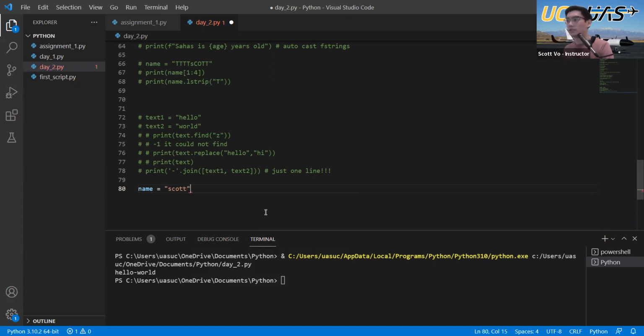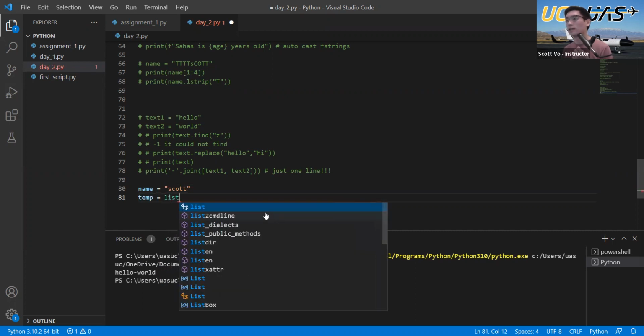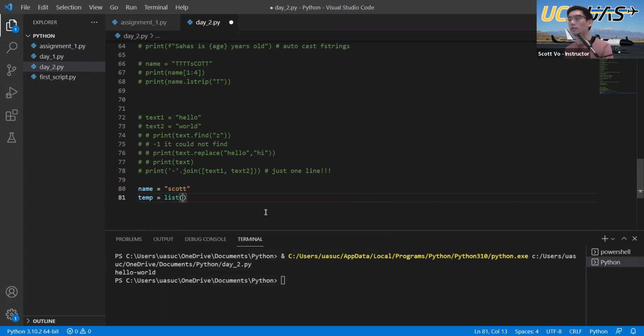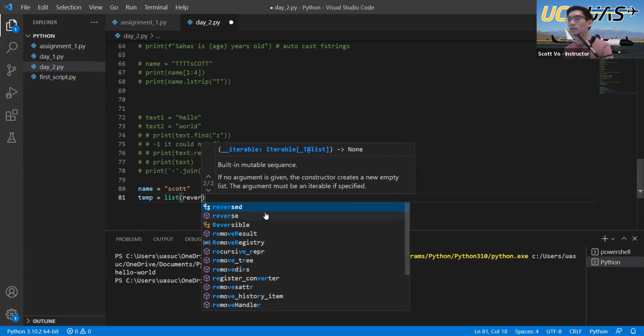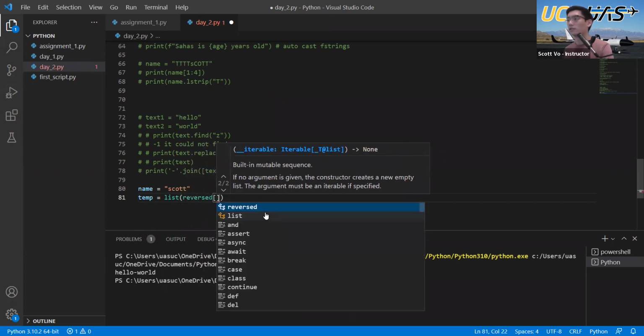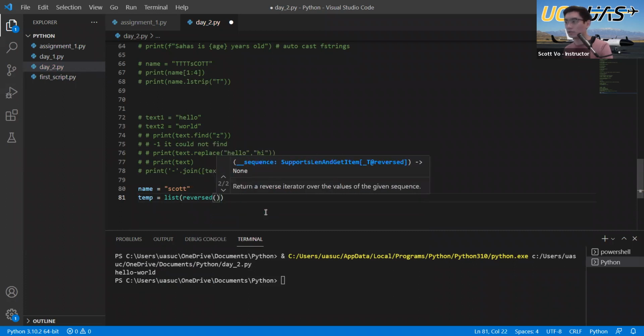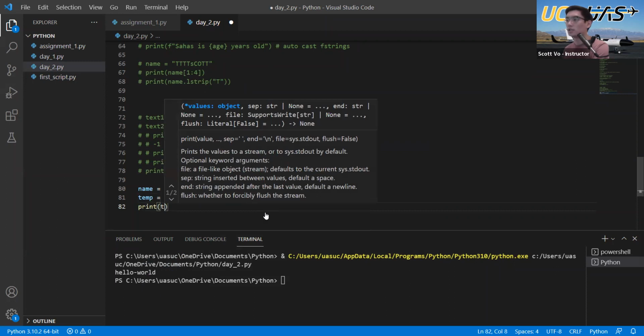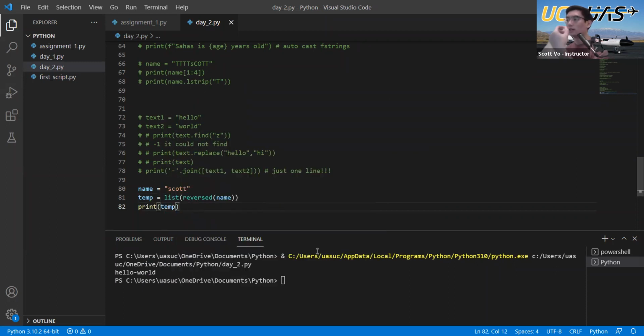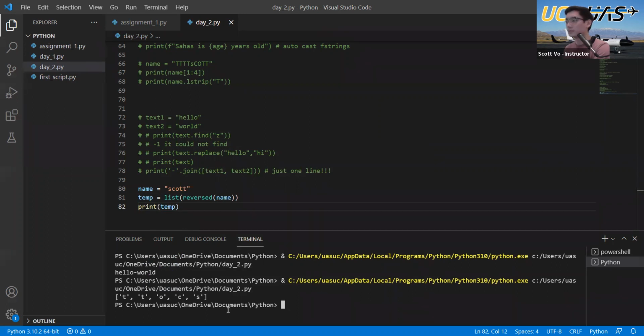And reversed, reading it out, returns a generator, or basically a really compact list of whatever is inside of the string. So here we have reversed name. That'll turn it into something reversed, and then list will convert it into a list. Right, so you have all the individual letters printed backwards.